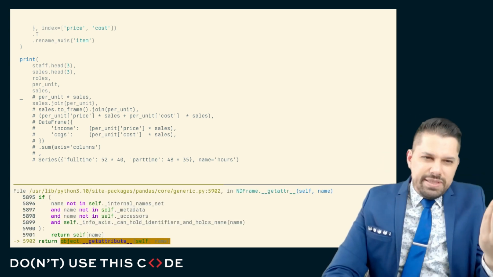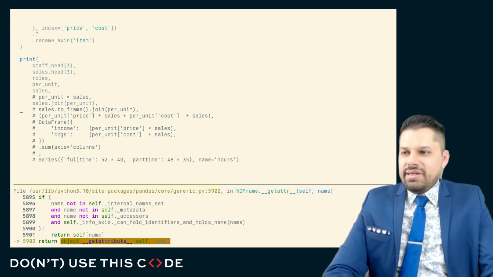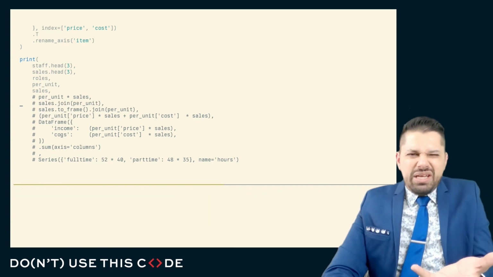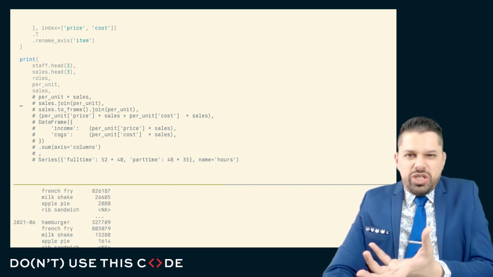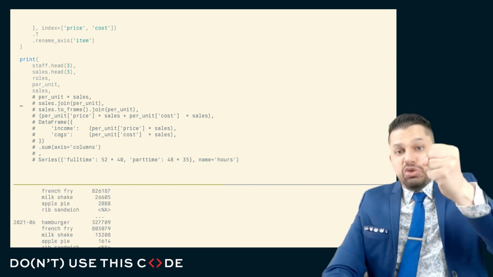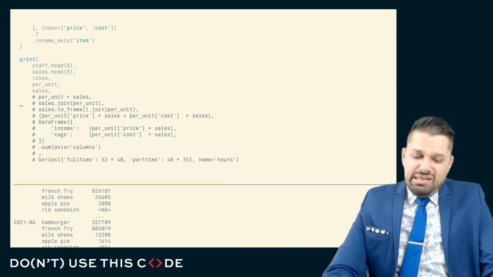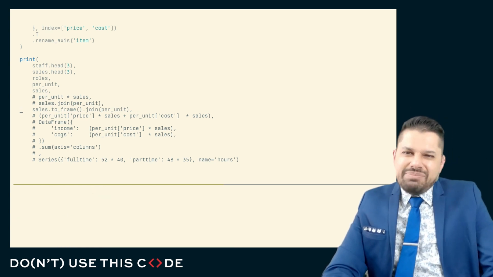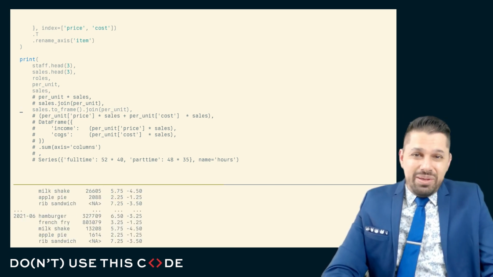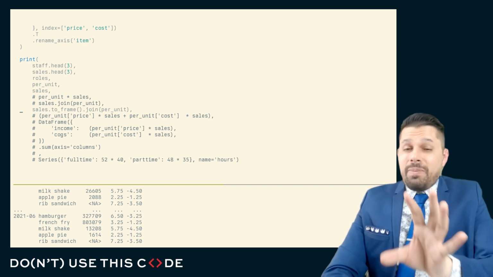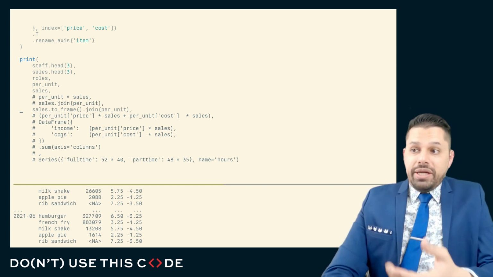Well, except one of these is a series, and I can't do a dot join on a series, which is kind of a shame, because you'd think that a dot join operation could just behind the scenes on the series do a 2 frame and then a join, like that for you automatically. But, I never said that the pandas API was particularly consistent or particularly complete. It is actually quite coherent.